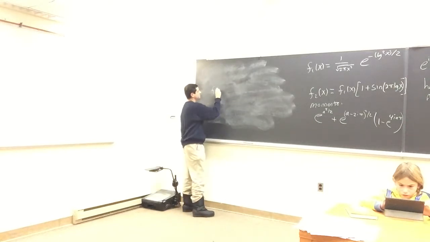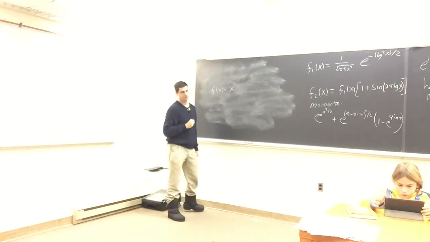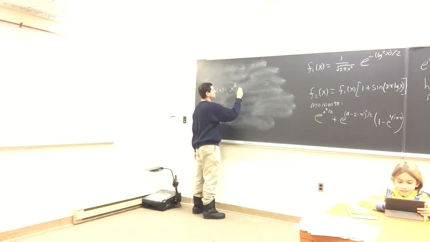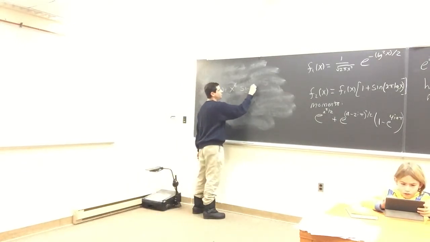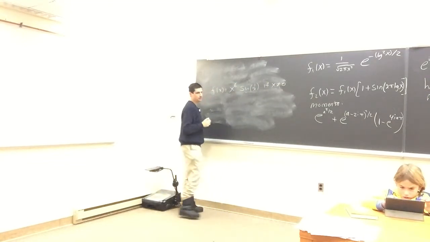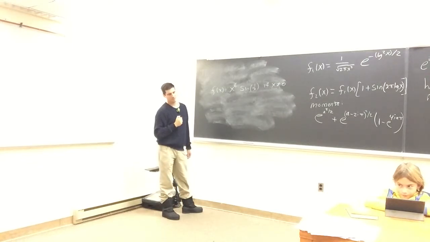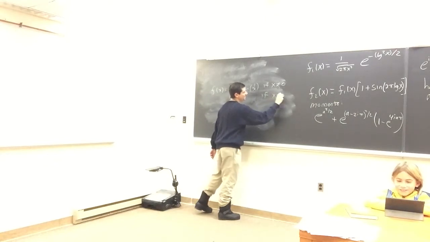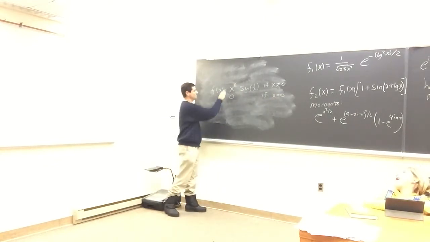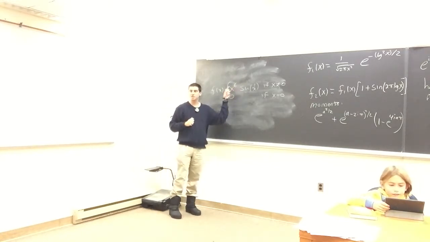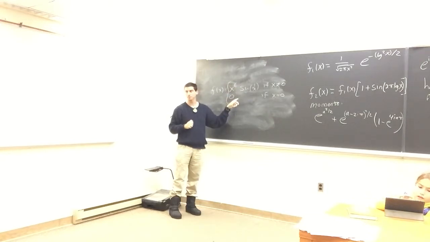So let's let f of x, Kayla, what's your favorite number? I need a number. 6, good, 6 is large enough. Let's say it equals x to the 6th sine of 1 over x if x does not equal 0. And Kayla, what's your favorite number less than 1? 0. OK, and we'll say it's 0. But you said 0 first, and 0 really helps me. Let's define our function like this. The only place where this definition is potentially bad is at 0.